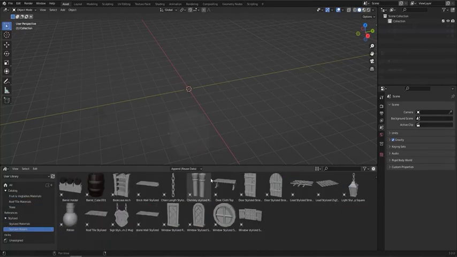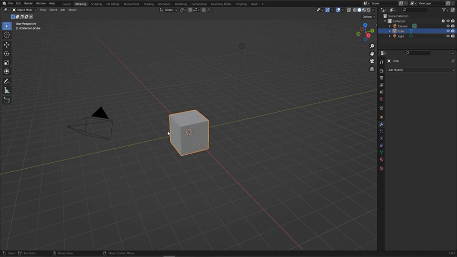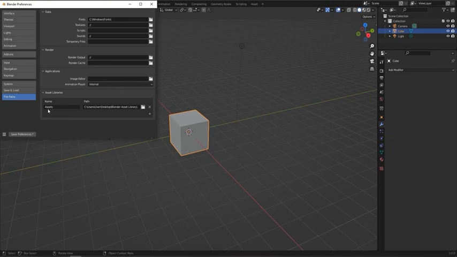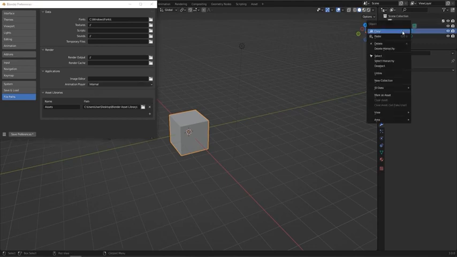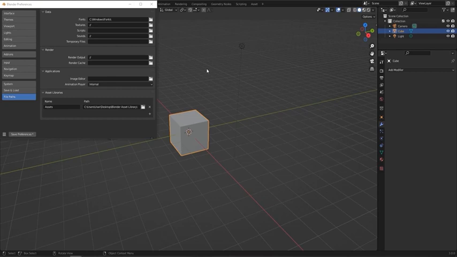in place already. Now, just before we finish up, a couple of things to remember. First of all, when you go to Edit and Preferences, you will see that this is normally red. You just have to name it something so it's not red, and then you won't have any problems with it. Second thing is that once you've taken the time to create all of your assets and all of the materials and things like that, by right-clicking them and marking as an asset, just remember to save that file out in the actual place where you save them out.